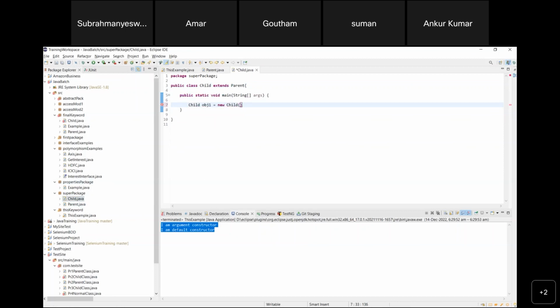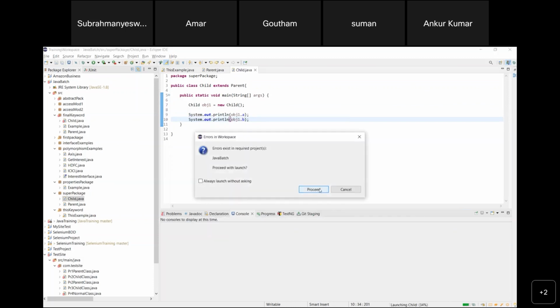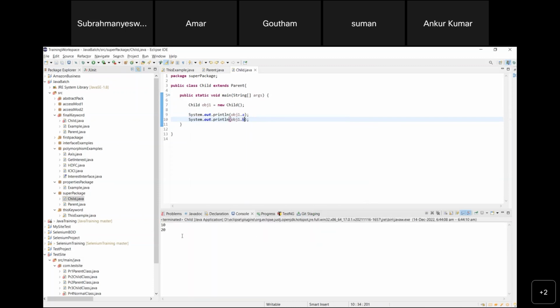I have created this one, so I'll say System.out.println, object one dot. It shows me the parent class variables. Because this is the inheritance concept, I can access the parent class instance variables using the child class object, right? If I run this as Java, 10 and 20.